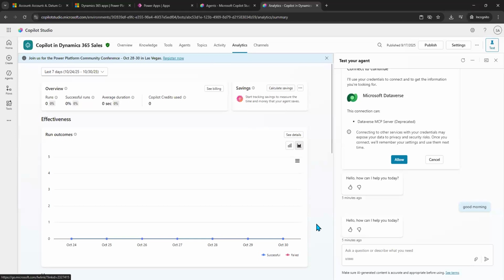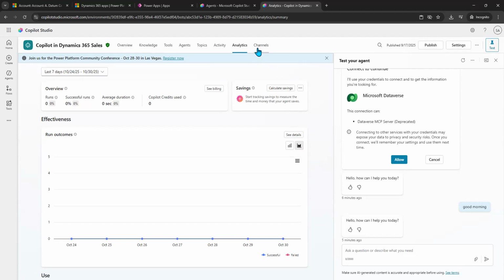We can come across the same thing in our real world also. Sometimes if the Copilot doesn't understand, it comes back to you and asks what you mean, what you need. So once everything is completed, now your agent is ready.